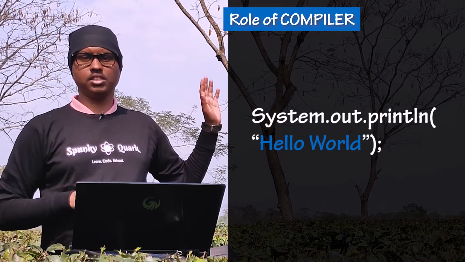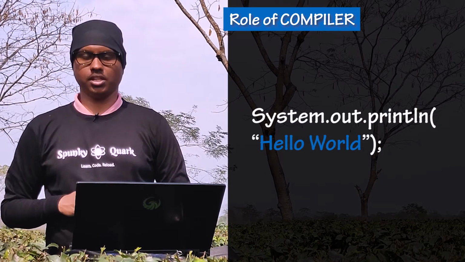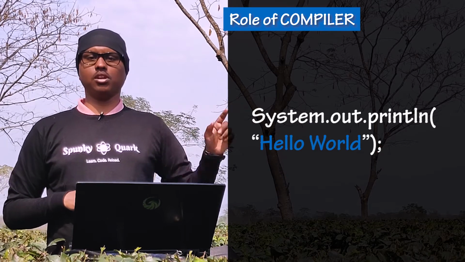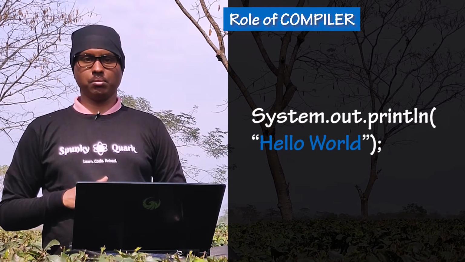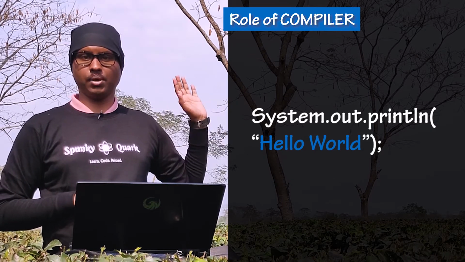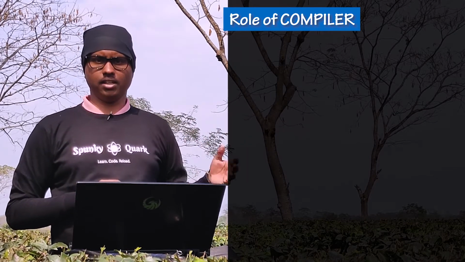For instance, this is a simple code for writing hello world on your computer screen. But if we remove the semicolon or if we remove anything from this code, it won't work because this is the structure that the compiler needs to convert from source code to machine level code. So that is syntax. It checks for any structural errors.